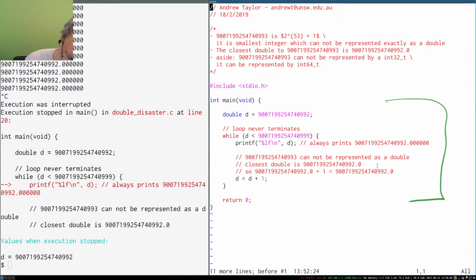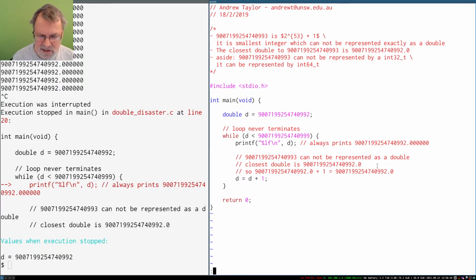Now, you're saying, do I really have to worry about that a lot? The numbers have got to be pretty large before this happens. Anything that can be represented by a regular 4-byte int has an exact representation as a double as well. It's only when you get to this one, the first integer that doesn't have an exact representation as a double. There we go. Alright, so that's another scary property. I think that might be my last little thing.